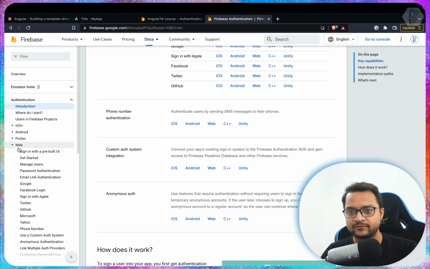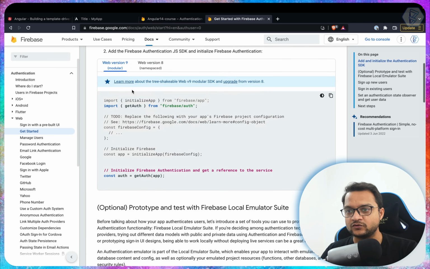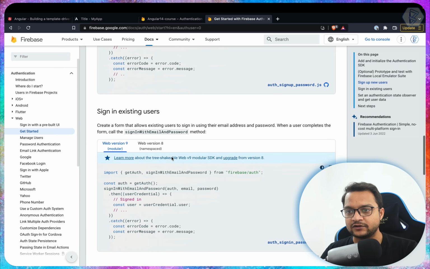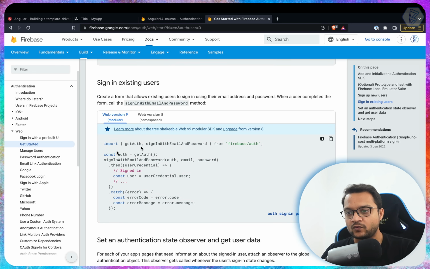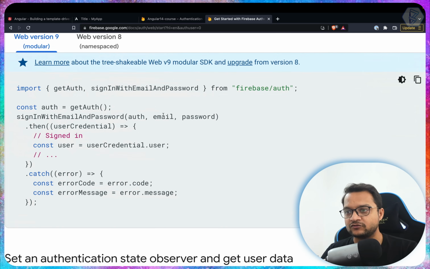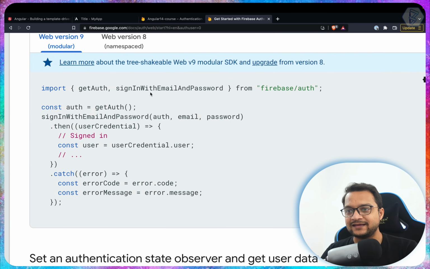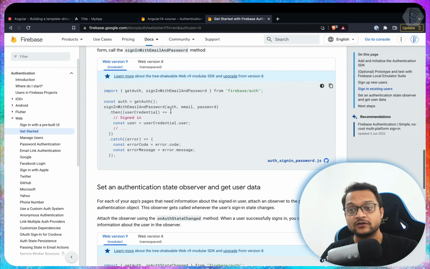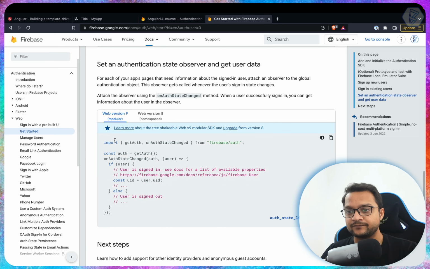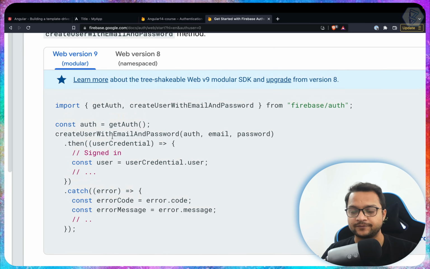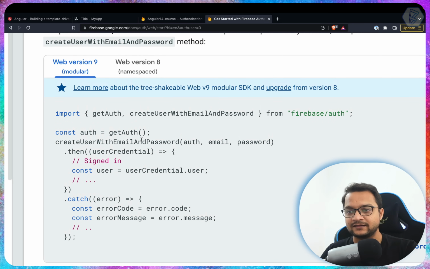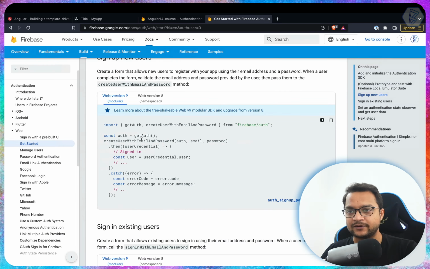It's for the web part, and in getting started, it says you need to have these things which we already have, but finally it says that from Firebase auth you can do sign in with email and password. So this is for signing in, but how about creating the user? So create user with email and password. Now we can use this, and then we can see what's going to happen.